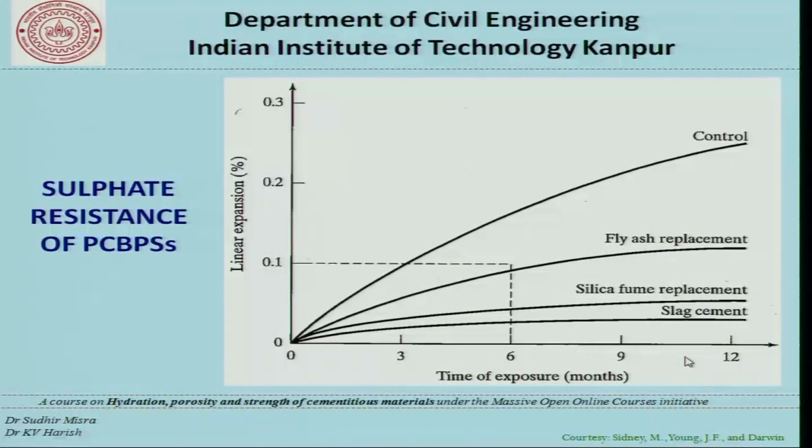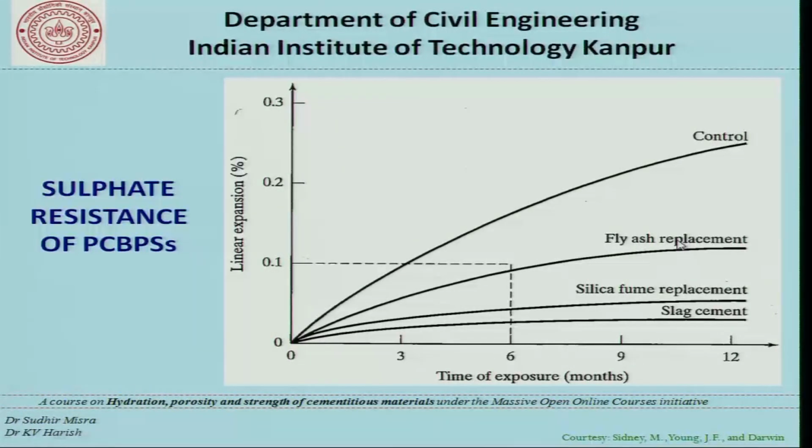So in this graph, what is shown on the x axis is intervals: 3-month, 6-month, 9-month and 12-month, and how the expansion of the mortar bar takes place. Usually for a control mixture there is an increase in the sulphate expansion, and that is shown here, and for the fly ash mixture we find that the expansions are much lower at 6 months. The reason why we choose 6 months is because one of the ASTM codes specifically mentions that the expansion of mortar bars in the sulphate resistance test should be lower than 0.1 percent at the 6 month period. If you take a control sample, it is well above 0.1 percent. In fact, it is well above 0.1 percent even at the 3-month period.